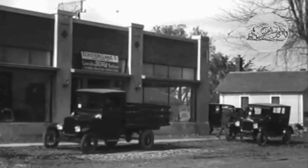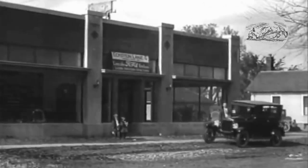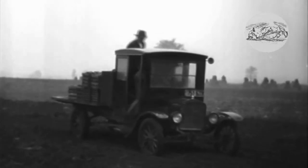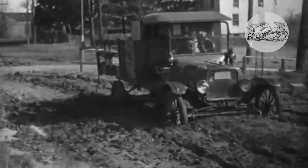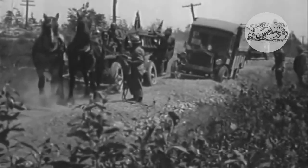The Model TT was very durable for the time, but slow when compared to other trucks. With standard gearing, a speed of not more than 24 kilometers per hour was recommended, and with special gearing, a speed of not more than 35 kilometers per hour was recommended. No matter, as the TT was still faster than a horse and wagon, and cheaper and easier to operate, too.